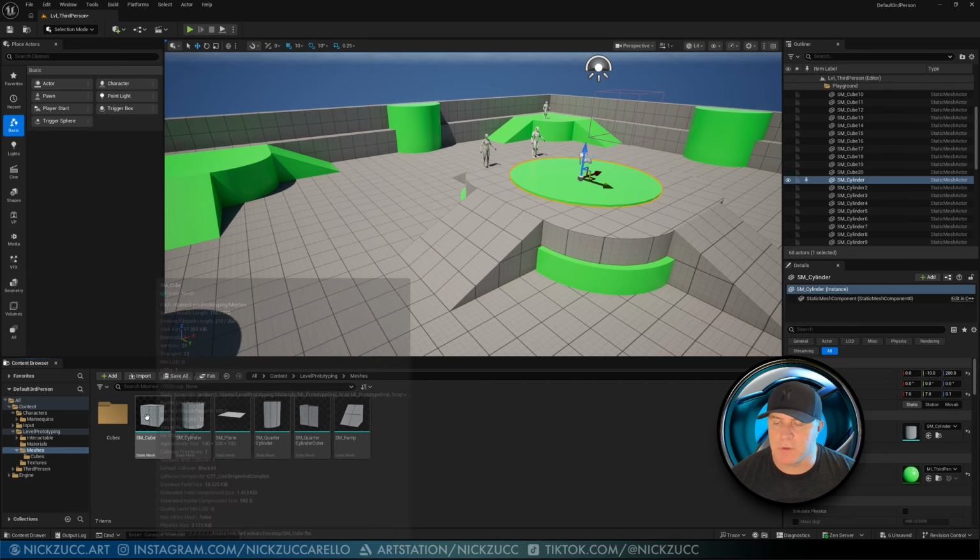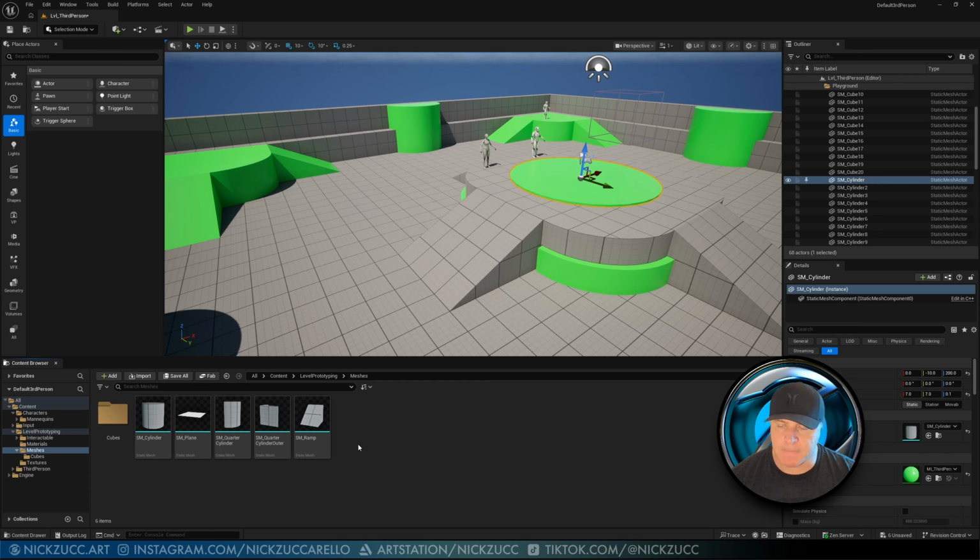I know it looks like we're just doing a very simple move here, but it's possible that if you wanted to take this mesh out of the level prototyping area and for some reason put it in the characters area, it's possible to move it there too. So there's no restrictions on exactly where you can move this thing to. So I'm just going to go ahead and move that right there like that.